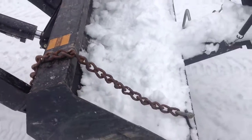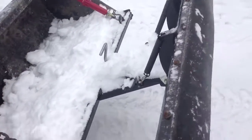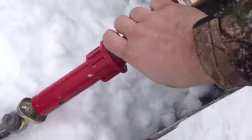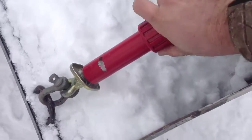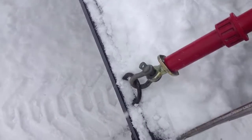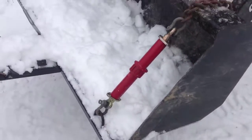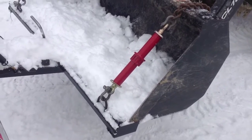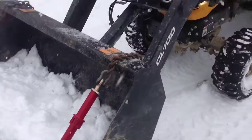Chains loosened up a little bit, but I can adjust them. I got adjustments still in my chain binder. I can adjust the chain binder a little bit tighter. Tighten that up, get some of the slack out. Yeah, I tightened it right back up. I may need to take one link out of the chain, but for the time being, that's working pretty well.